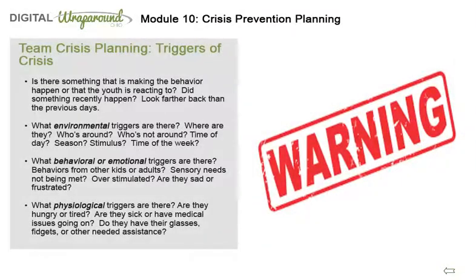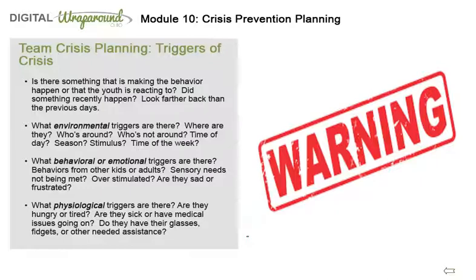The next task for the team is to figure out if something is triggering the unwanted behavior. A common misconception teams have is thinking the behavior happens out of the blue. From the family's point of view, it often feels like an outburst happens all of the time or goes from 0 to 100 with no warning. When the team is able to dig a bit deeper, they are able to sort out some possible events or situations that might be triggering the negative behavior. The reality is there is almost always a reason. Often the youth is not able to identify themselves what has triggered their actions. As team members, we may not know it or see it and have to take a closer look at the surrounding circumstances to better understand the whole picture.